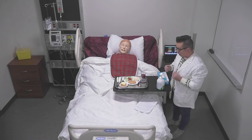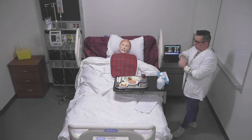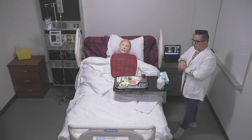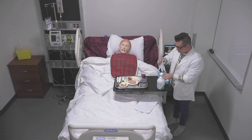Yes, please. Okay. Again, I've washed my hands when I came in, but now that I'm starting to feed my patient, I'm going to wash my hands one more time. And you don't necessarily have to wear gloves here, but I'm going to don a pair of clean gloves.